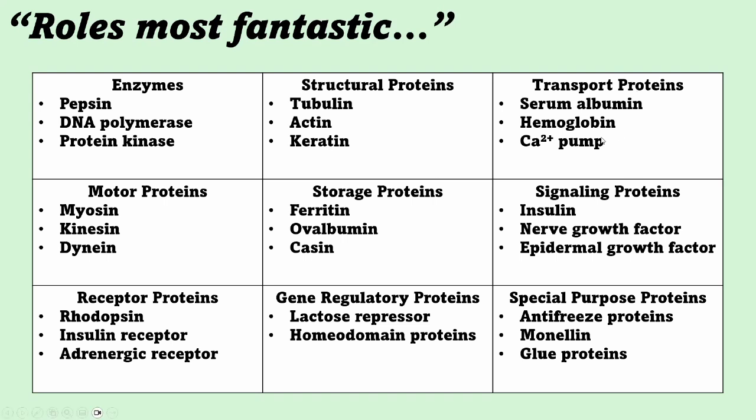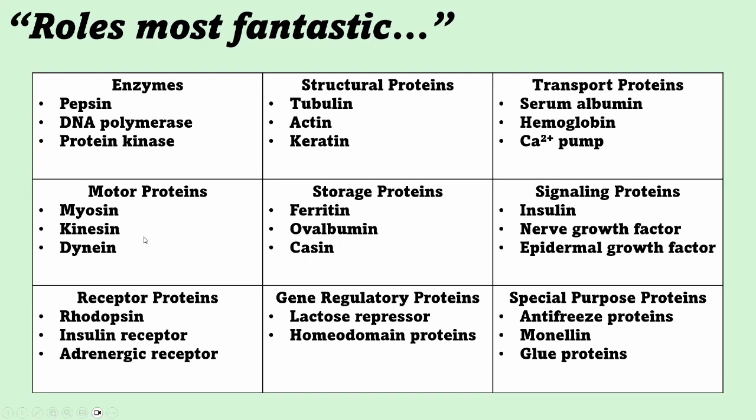Yeah, transport proteins, if you think of things like serum albumin or hemoglobin, hemoglobin transporting things like oxygen. Serum albumin transporting lipids, and those are almost like the trucks or the cars. But there's also more like the roads or the toll booths. So there's like Ca2 pumps. So there's proteins that form pumps in and out of the cell for various molecules.